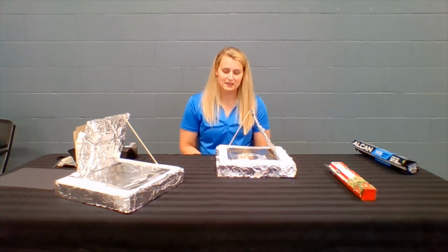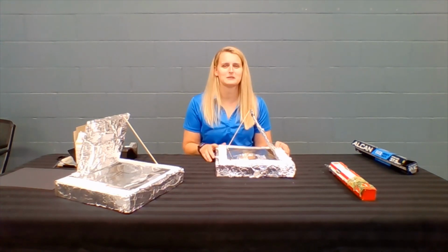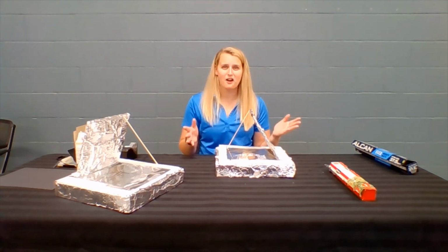So that is how to make your very own solar s'mores oven, with a little trick of adding the black construction paper. So I look forward to seeing all of your ovens at home.